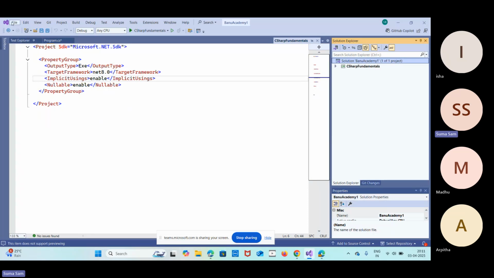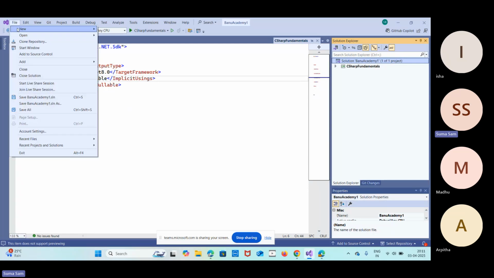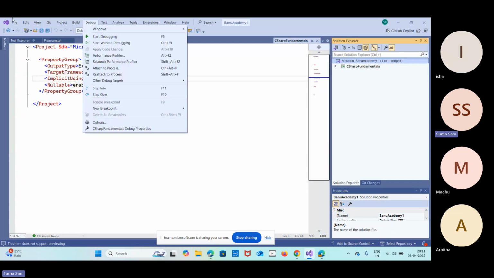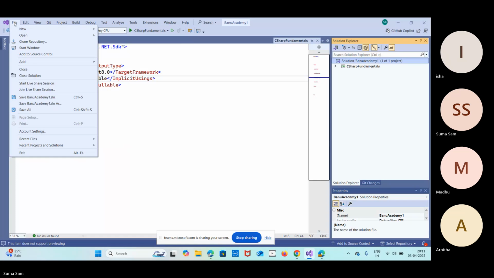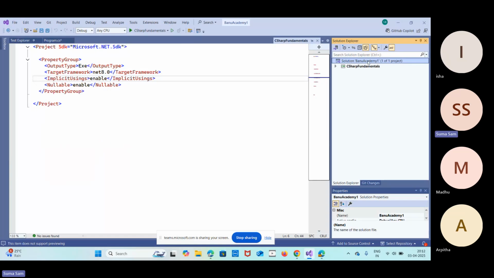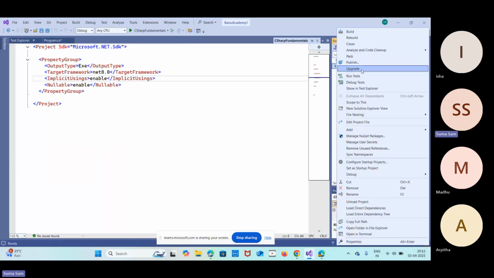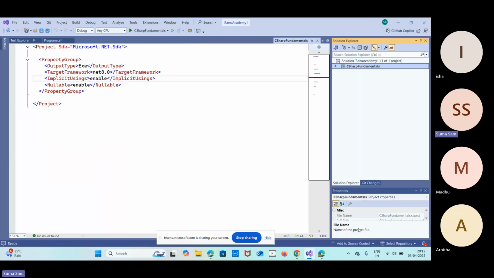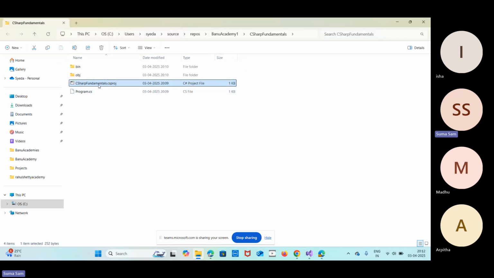While creating the project, let me show you where exactly I have created it. If I want to open it, I can right click, and here you can see open folder in File Explorer. This is the project file which is created under whichever folder I specified. For me, it has been created in the C drive under the users folder. For you, you can select the folder as per your wish.